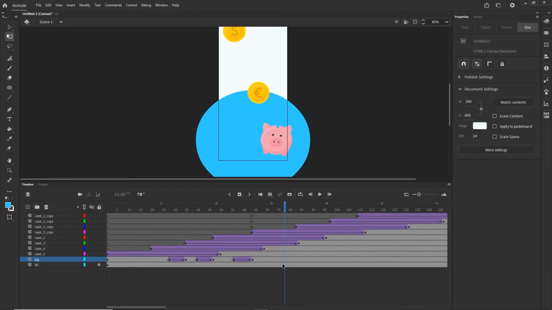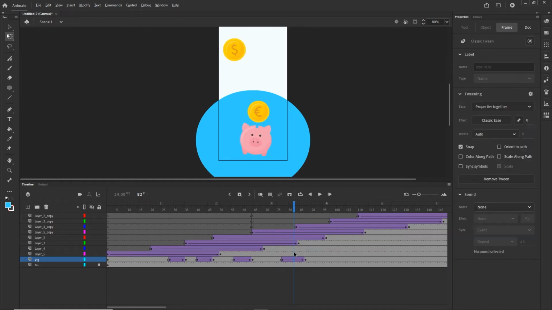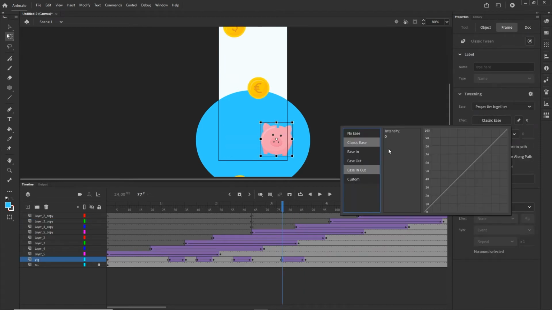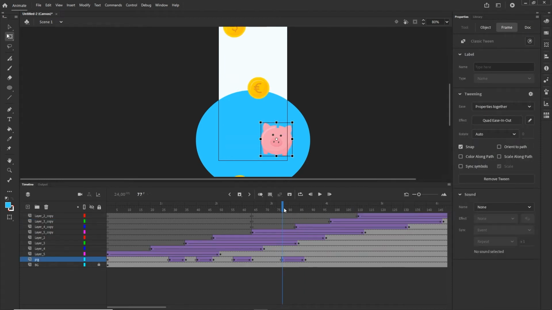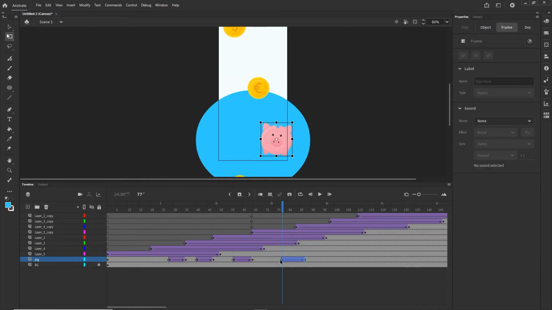And now we have to do this animation a few more times. So F6, F6, and I'm going to position him like so, and create a classic tween. So something like this, and one more time I will have to do the easing part. So something like this. Okay, and I'm going to position this a little bit earlier, so he is not going to touch the coin. So maybe something like this, and maybe even more. So I'm going to position him like so. So we are going to have something like this.